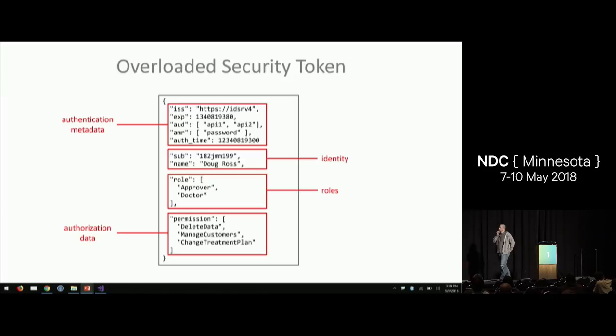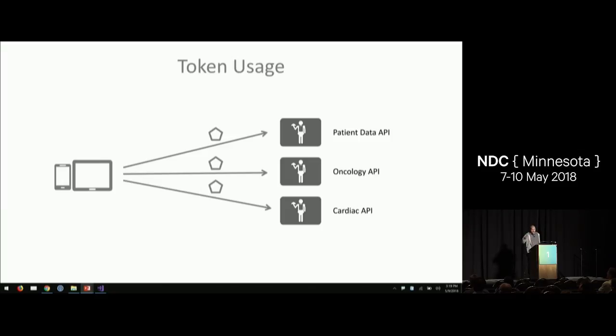Another problem with this is, of course, the size, or the number of roles or permissions that you might try to put in here. You could have 1,000 roles or 1,000 permissions, or probably with permissions, an infinite number of permissions. So there is a physical limit to the token size because it's being sent over the network, in HTTP headers and whatnot. So again, these are various reasons why putting permissions and roles in here is problematic. Again, this is just showing the same thing. The idea is that this token is meant to be used at multiple APIs.